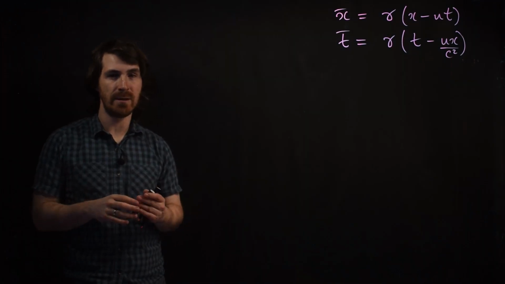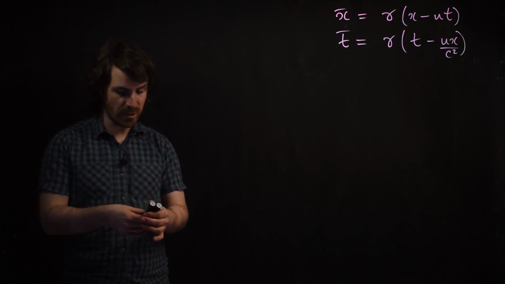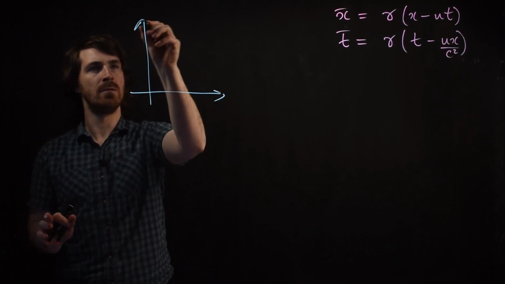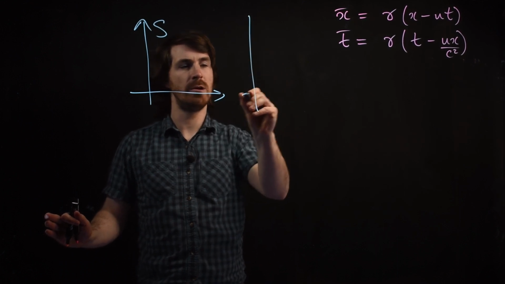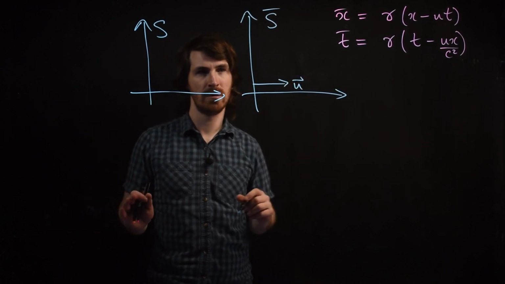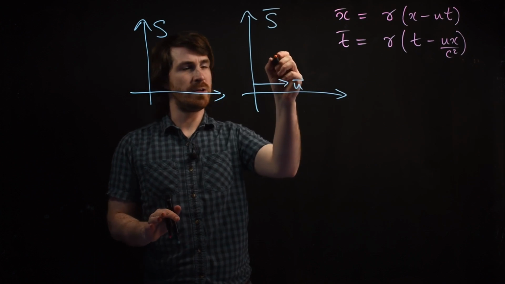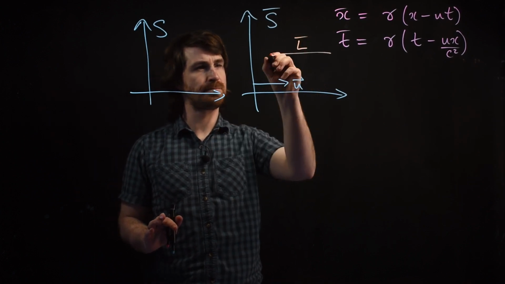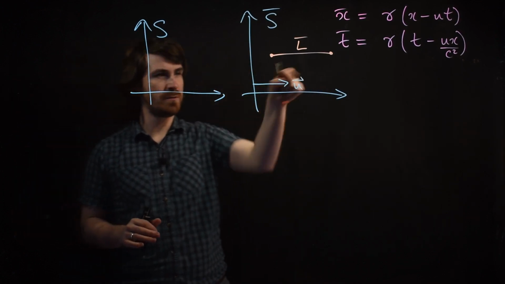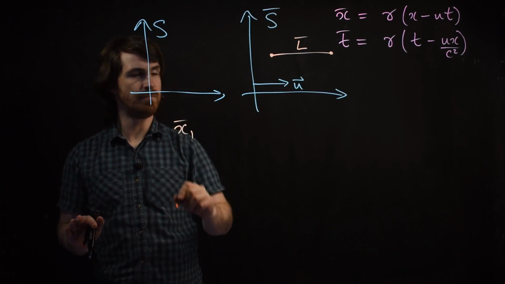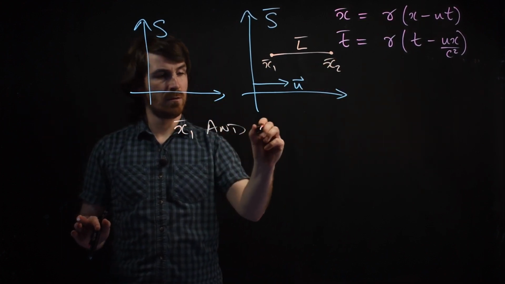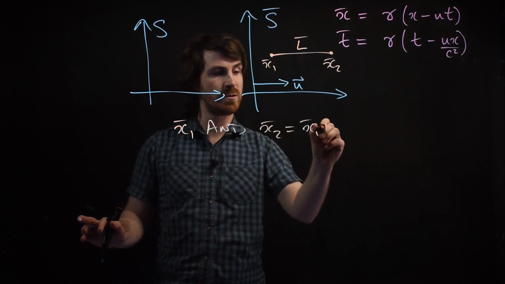So now we come to something intimately related to time dilation, and that's length contraction. So let's think about two frames. We have frame S, and a different inertial reference frame S bar, that moves away from S along the x direction with some velocity u. We're going to think about a rod or a stick of length L bar that is in S bar. The end points of this rod are at x1 bar and x2 bar, which equals x1 bar plus L bar.